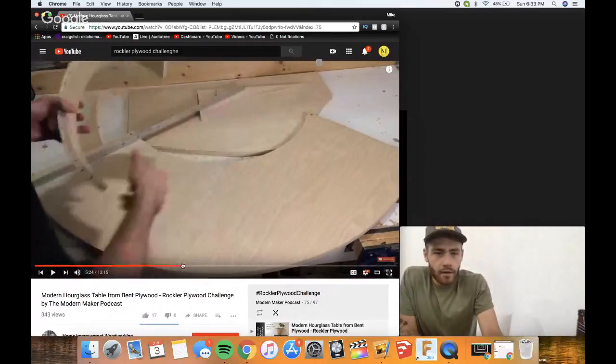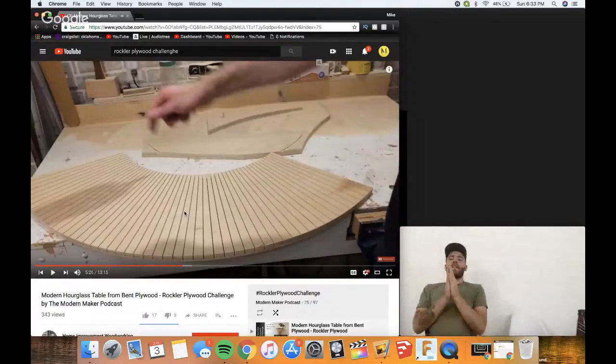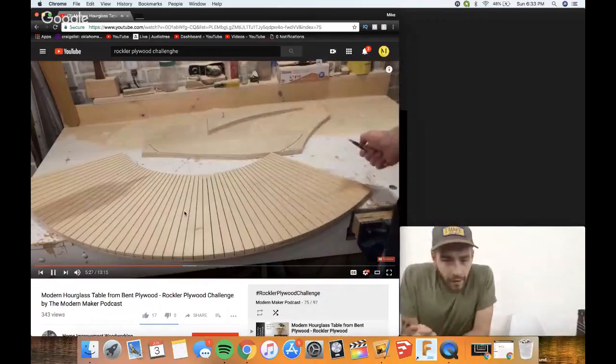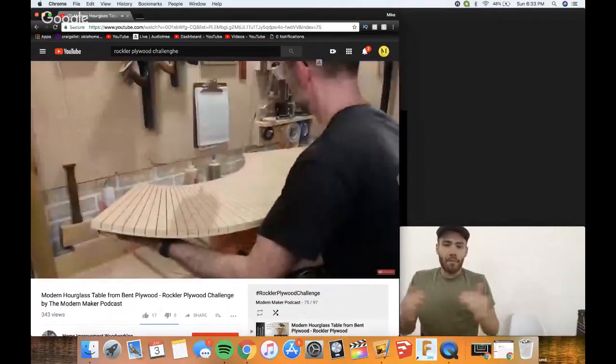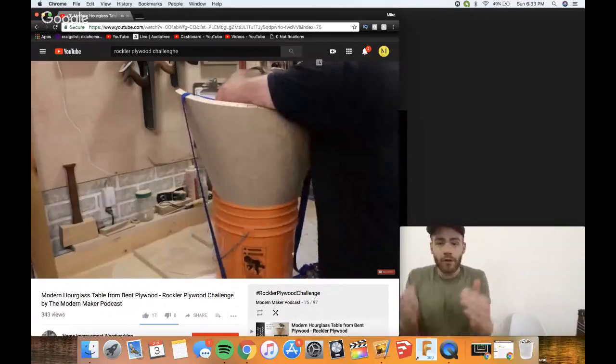I like how he bends it, how you can't see the cuts. Wait, you got to come back and see this. You got to hurry. No, keep going. So what he did is he made curve cuts that are all equidistant on one side but closer on the other, so that whenever he bends everything, they're all pointing to the same center point.